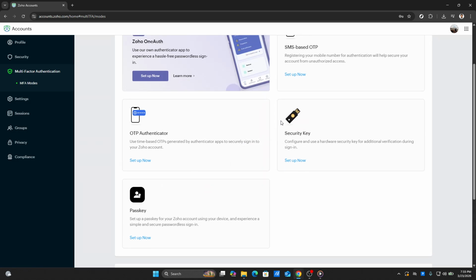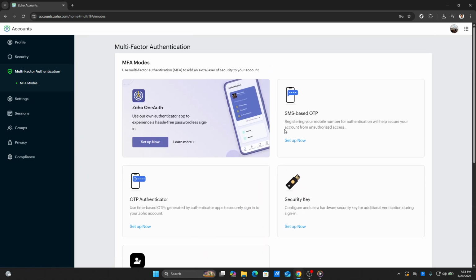As you finish, look for backup codes and store them securely in a password manager or another safe place. These codes can get you back into your account if you lose your phone. It's also a good idea to add a secondary method so you have a fallback.